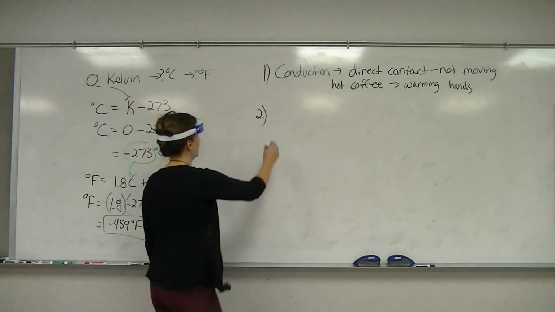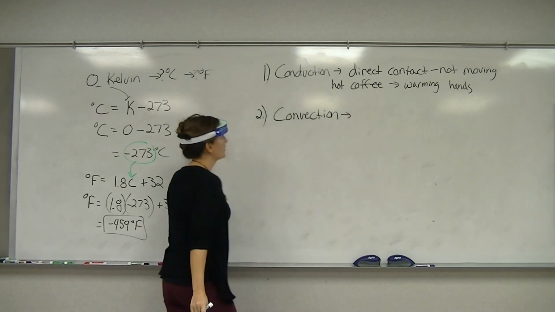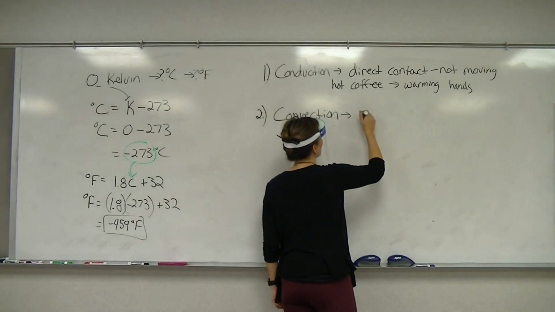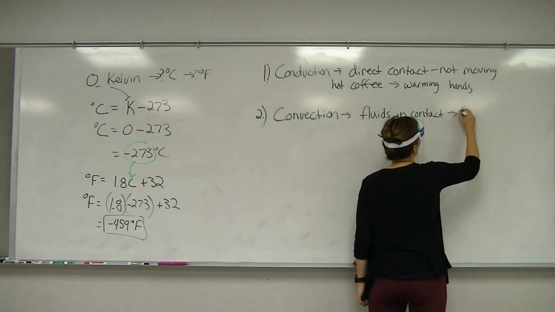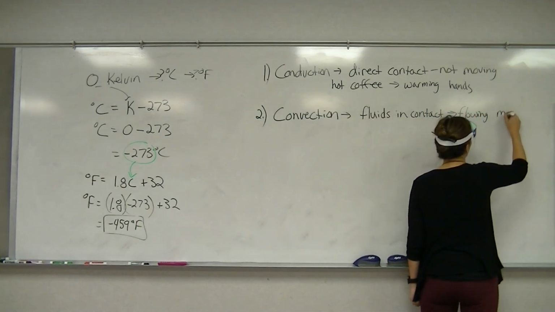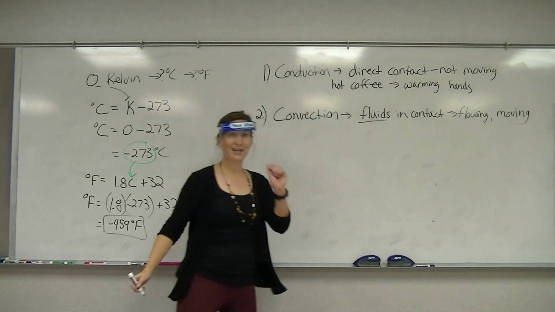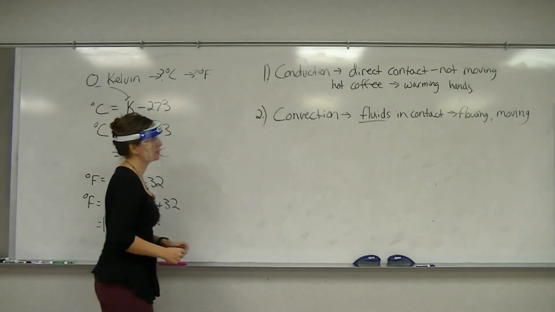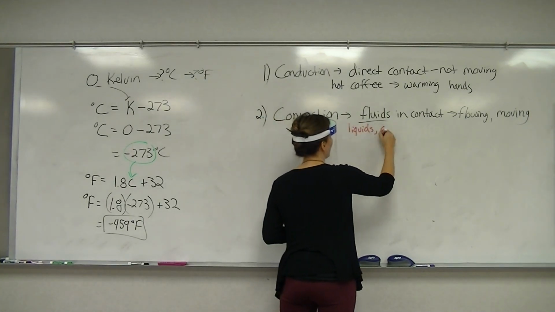Another type I should say, is convection. Now convection involves fluids. So it's also direct contact, but it's fluids in contact, flowing, moving. So when I say fluids, people automatically think liquid. And yes, liquid is a fluid, but don't forget about gases. Gases can be a fluid too. So this would be liquids, gases.